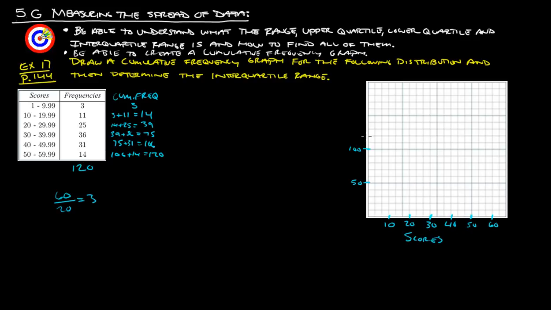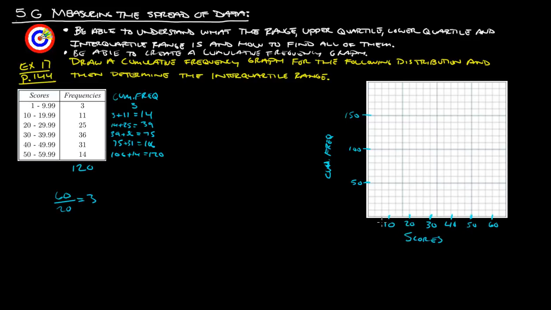And then this is 100. And then let's see, this is 150. We won't need that because we really only need to go up to 120. Okay, so this here is our, let's see if I can write sideways here, our cumulative frequency. That's supposed to be an M. Close enough. Alright, so now all we do here is at 10, we're up at 3.